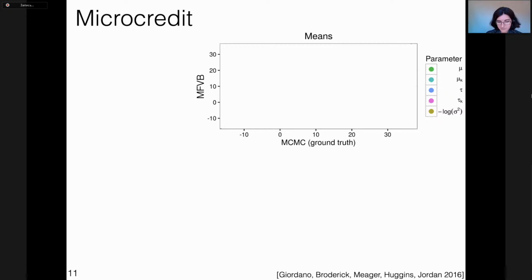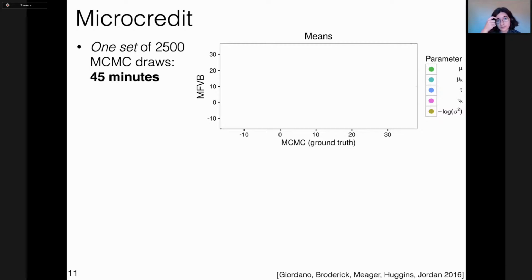Now, running Markov chain Monte Carlo with modern automatic software for this problem takes on the order of 45 minutes, whereas mean field variational Bayes optimization takes way less than a minute. And so this is why we'd like to develop variational Bayes. It's so much faster, and that can make a huge difference, especially as we get into larger problems. This isn't even that large of a problem yet. But this is why we'd like to get beyond it.